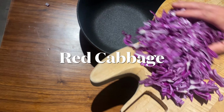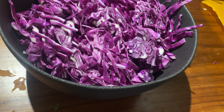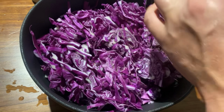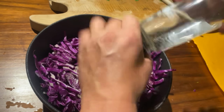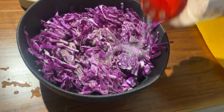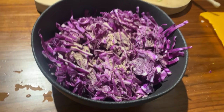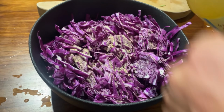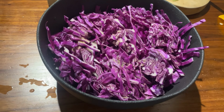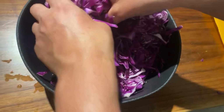Take some red cabbage. We'll take this and we'll do some cracked black pepper, and then, of course, more salt, just a little bit of garlic powder. Then you take a little more apple cider vinegar, drizzle that on there, and you start massaging the cabbage. No licky.